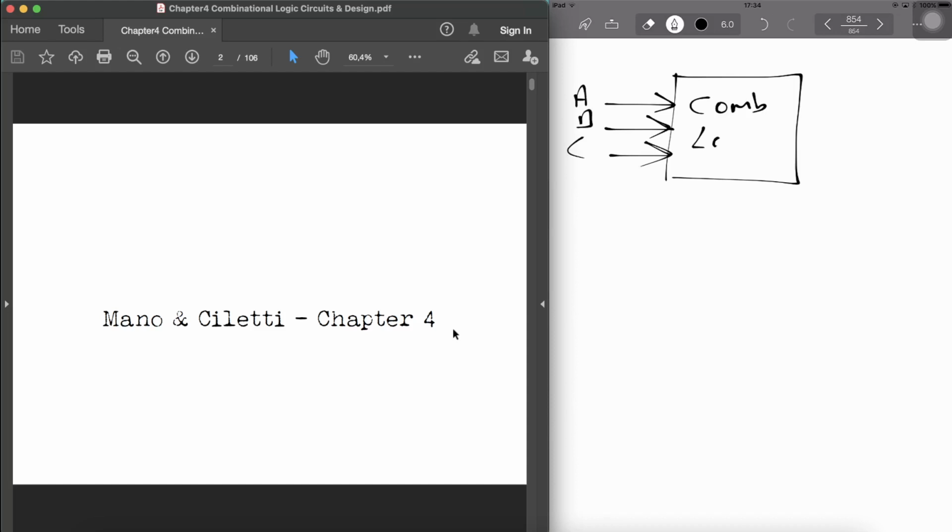I'll say combinational logic over here, and it produces a set of outputs. There's no feedback, no clock, nothing. We just have the gates. Whenever the inputs are applied, it processes the data and then we have the outputs. This is what we are going to see in this chapter, along with different types of combinational circuits that can be used in logic design.